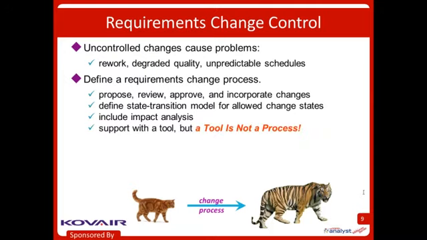Now, a very good idea is to support your change process with a tool, but remember, a tool is not a substitute for a process. I was consulting in a company once, and I asked them, well, do you have a change control process for how you handle requirements changes? And nobody said anything for a minute, and then someone said, we use Tracker. Tracker was one of the commercial change management tools you could buy.